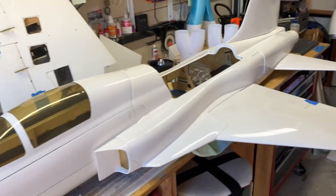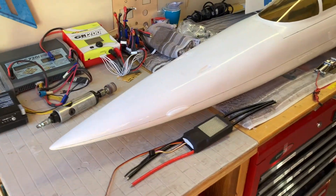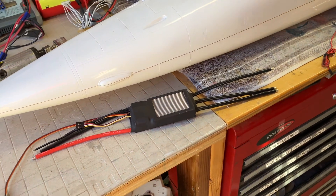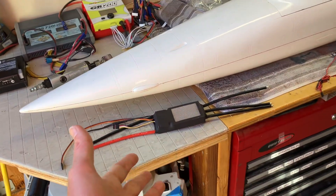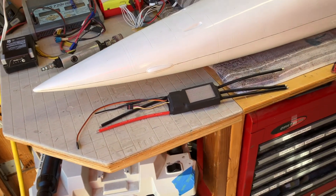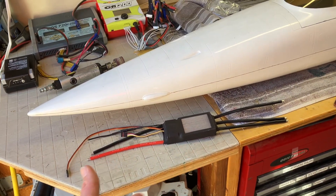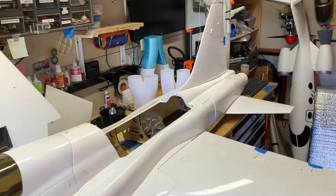I'm hoping this will inspire some other people to do turbine conversions, and maybe help inspire switching to higher voltages so we're not stuck with 12 and 14S like everyone's been doing for the last 20 years. I feel like the future is with high voltage — from 18 to 22S. I like 18S because you can just use three of the 6S packs we all have. We've all got a bunch of 6S 6000s or 8000s sitting around. You just use three of those instead of having to go buy a different size pack. I like to keep everything 6S — all my planes are either 6S or 12S. I use the same packs in all the planes.